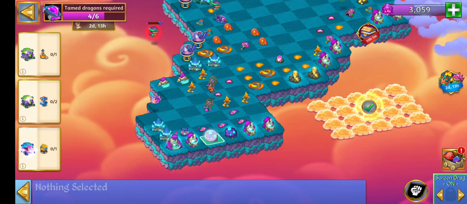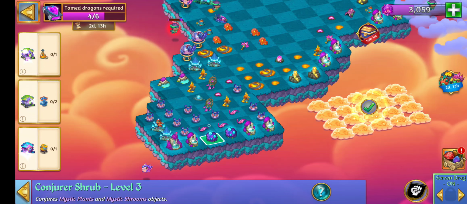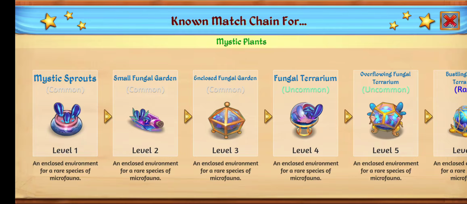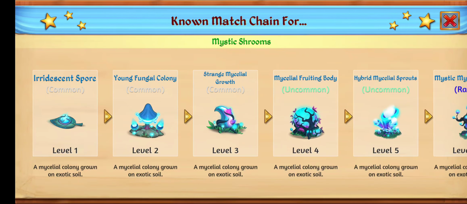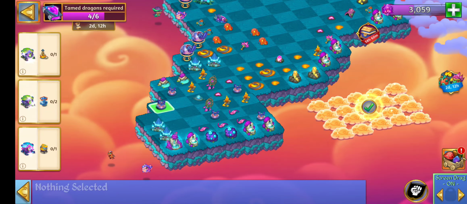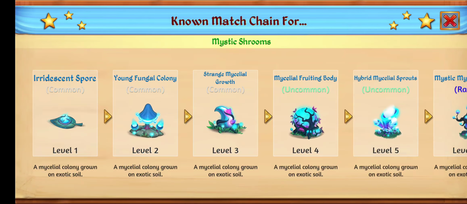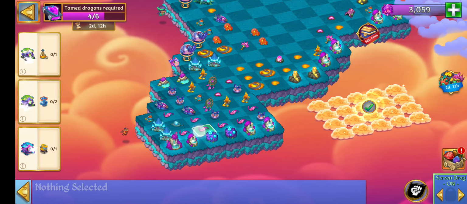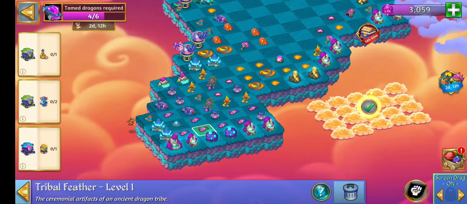So these each spit out 2 different kinds of items. Out of this conjurer shrub, the main item it spits out is for the mystic plants chain. And then once in a while, it also spits out these other items for the mystic shrooms chain. So these are the more common, the mystic sprouts. And then these iridescent spores are less common. And the fountains are spitting out these tribal feathers, which are part of the ancient heirlooms.